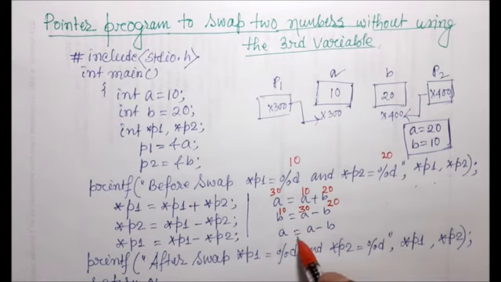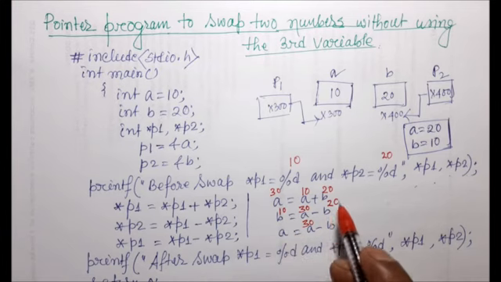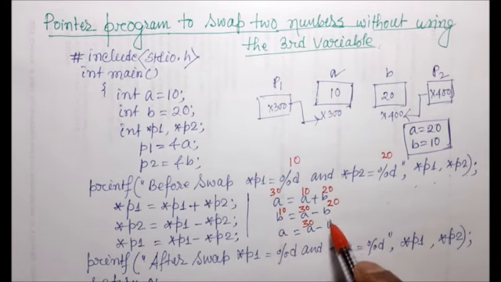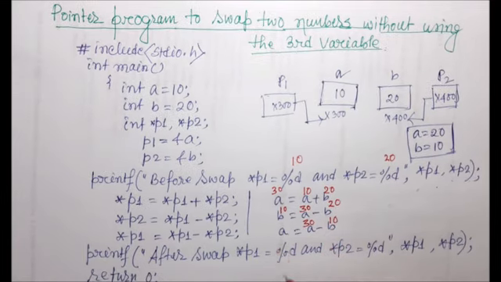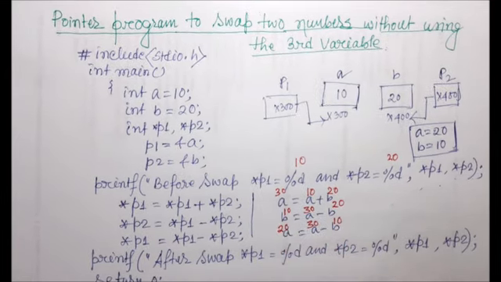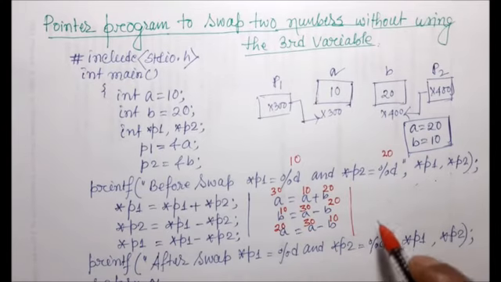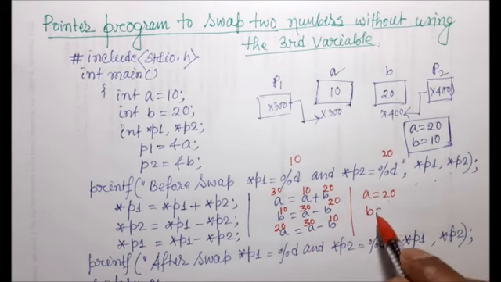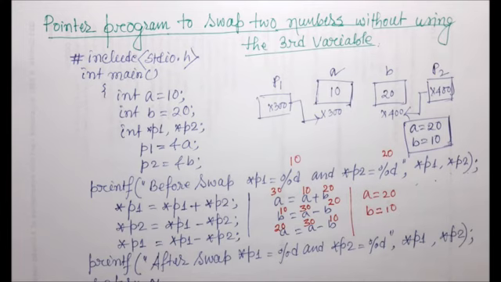And a equal to the current value of a, which is also 30, and now the value of b is changed from 20 to 10. So earlier the value was 20, and right now the present value of b is 10. So that means 30 minus 10, so I will get 20. After executing this line I will get a equal to 20 and b equal to 10. So if I do not use the pointer, then I can easily interchange the value of a and b.